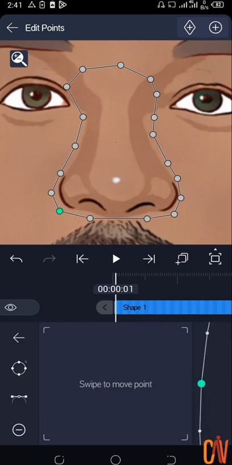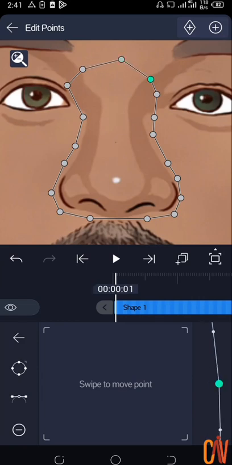So you can see now that although I wanted those points, now I'm readjusting to suit what I want. So we've gotten our nose to where we want it to be.